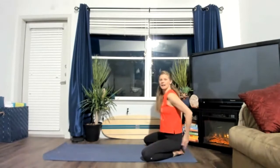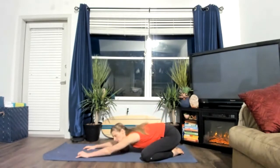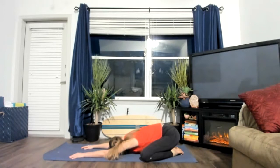Coming to the backs of your mats, big toes come to touch, knees come out wide, sinking your hips down towards your heels, and starting to walk your fingertips forward, letting your forehead rest down, lengthening your spine away, so almost as if it's pulling in opposite directions, letting your chest sink down toward the mat, closing down your eyes. And start to focus on your breath. Inhales and exhales through the nose.